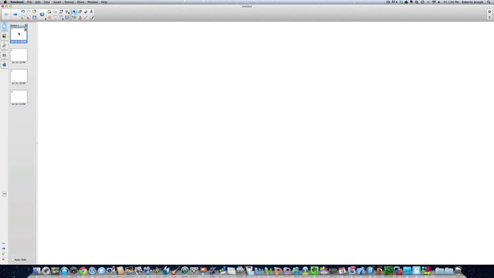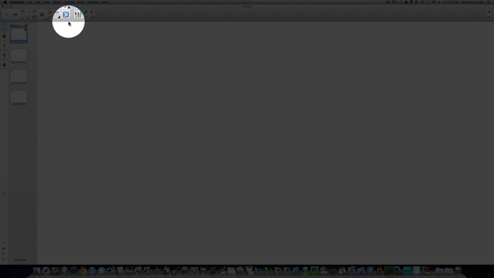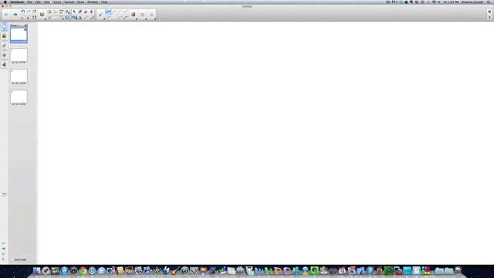So let's go ahead and add some stuff. On a regular board, you have to basically know how to write on the board, like we do on a blackboard or a whiteboard. When you click on your pen tool here, you notice that another menu expands. On the regular pen tool, you notice all the different colors you have here.